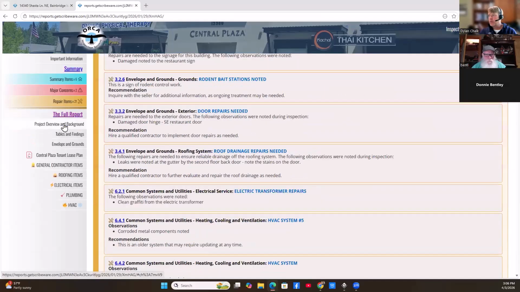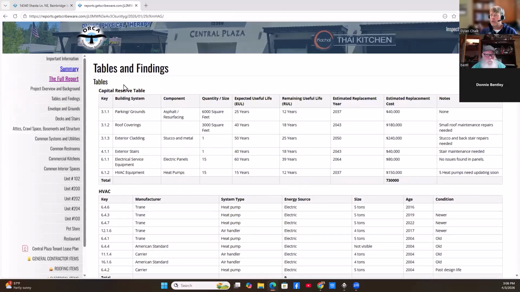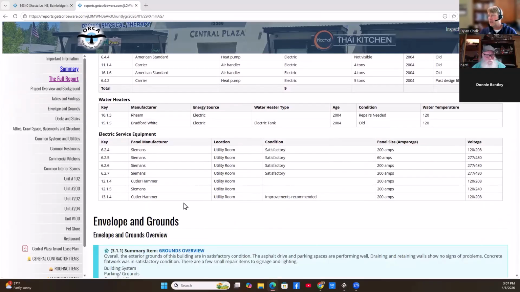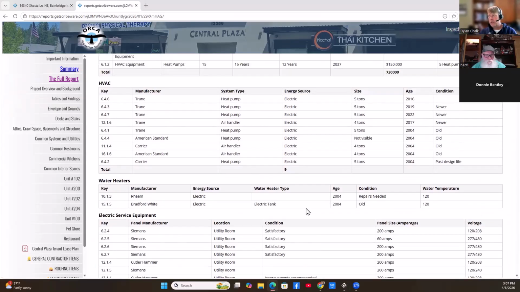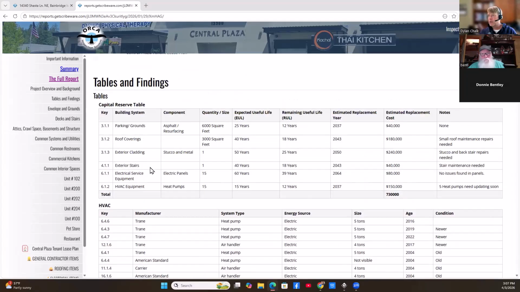But this is what the summary looks like, and then here are the tables. So here would be like a capital reserve study for the building, and then a list of HVACs, water heaters, and electric service equipment. And again, this took no extra work for me, really. I would have had to do styles and materials somewhere in the report anyway. And so I'm auto-generating this list, which is pretty cool.